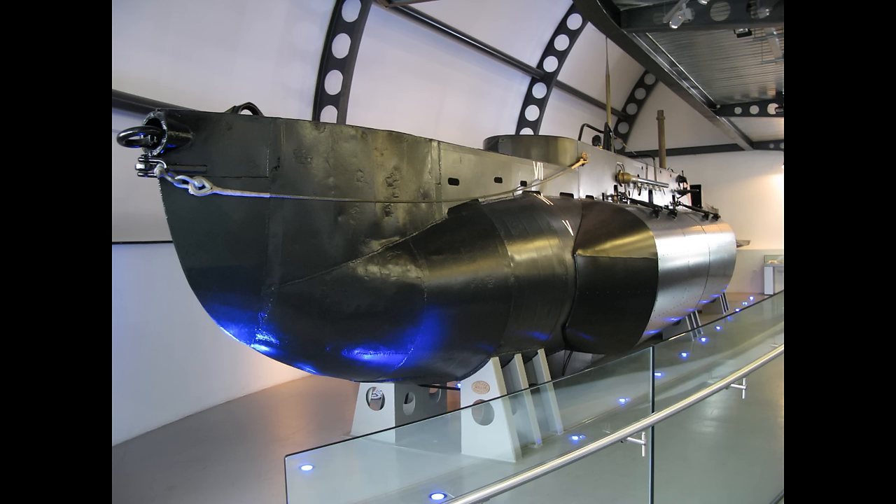In parallel development was the X-Class, a larger midget submarine with substantial operational range, the primary limiting factor being more the crew rather than the vessel. Due to their size, they had to be towed to the operational area with a caretaker crew aboard, before swapping in for the operational crew and casting off. Intended as fully reusable, they were supposed to make it back to the mother submarine for a return trip home. As an operational midget submarine, it had a full diesel-electric drive system using an adapted London bus engine for the diesel half of operations, although its top speed was somewhat glacial.